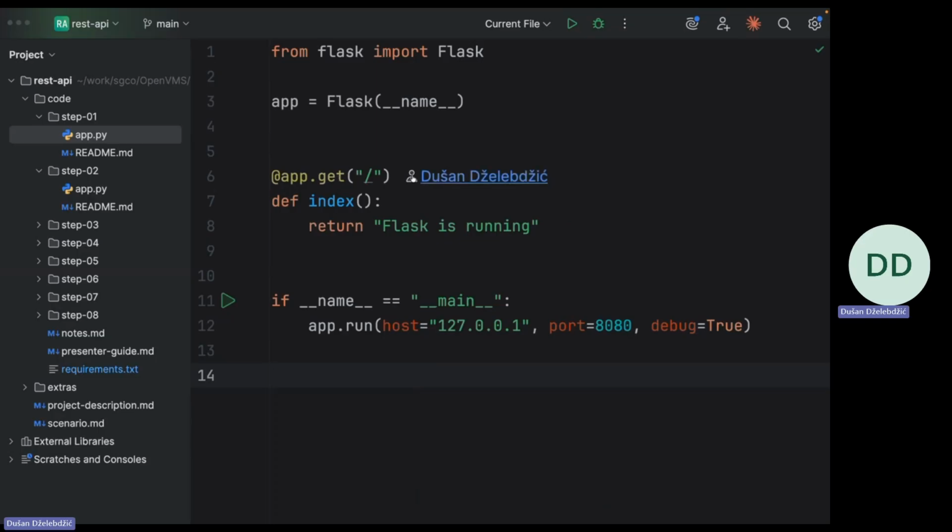And for some reason, my editor says I edited this line, so do not write my name here. On the left, you can see what's the current file that's open. So app.py. Is that Flask dependent? Yes. And Python is really pedantic about the indents, so do not forget to press tab here before return.